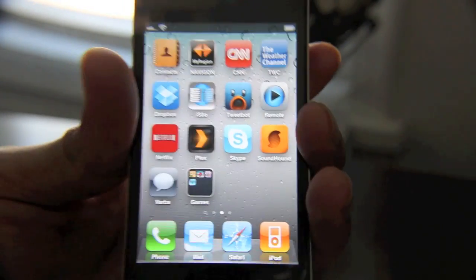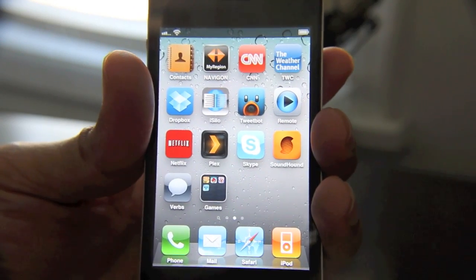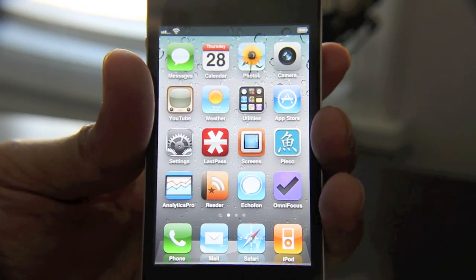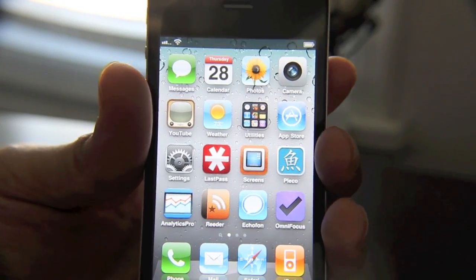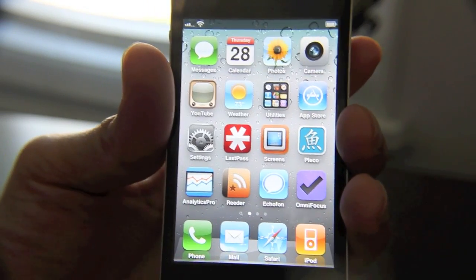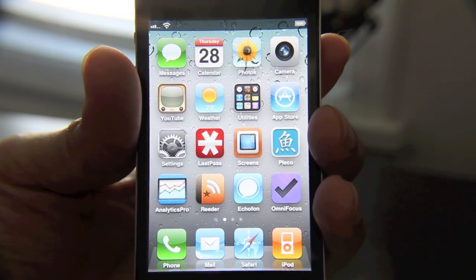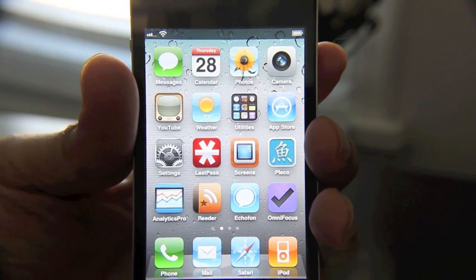So that's pretty much what's running on my iPhone. Hope that answered a lot of questions about what I use and why I use them. Let me know if you have any suggestions, or if there's any app you see here that you want to know more about — maybe I can give you more information. And if there's anything you recommend, let me know as well, because I'm always looking for good apps. I'm kind of picky, but when I find one I really like, I tend to stick with it for the long haul. This is Jeff with JailbreakMovies.com.